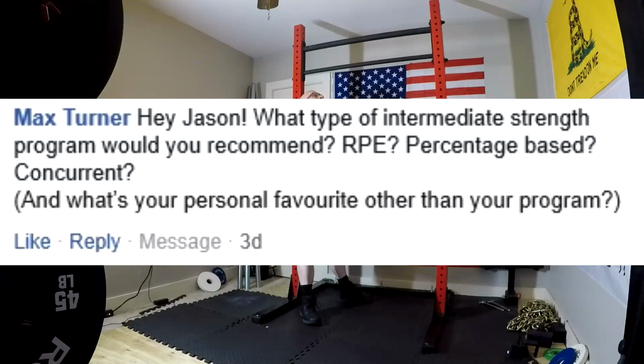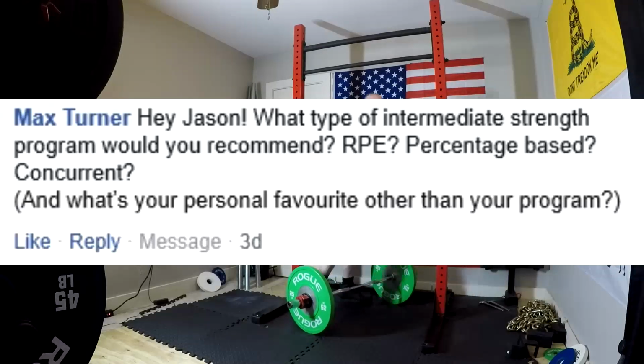But as far as things like RPE versus percentages, I use both. Go watch all my training over, say, the last 2 months, right? If you were to take all my current conjugate concurrent style periodization I'm doing, and you were to break it down, it should be very apparent. I utilize both personally. And that's really common among very, very serious athletes as well. So there you have it. All 3 of those things you listed are technically in the area of my favorite.